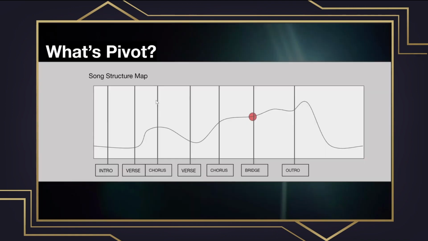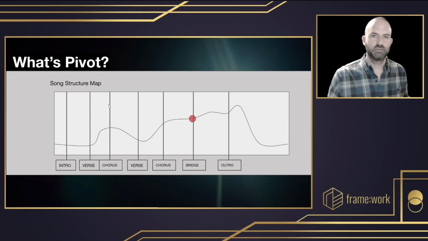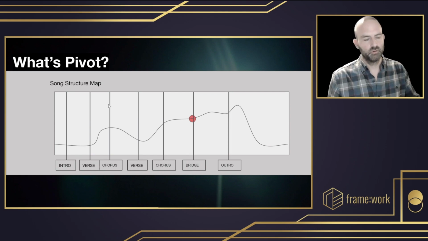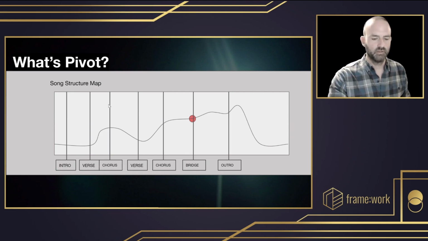This is a little tool I've thought up over the years where I can explain to non-musicians how songs flow. So that line is basically general energy. There's really nothing other than that for me. I don't know how to quantify it, but going, hey, this is going to be a crescendo here at the outro. You don't have to understand tempo to sort of get down with what I'm talking about here. So the red dot means this is the important spot.